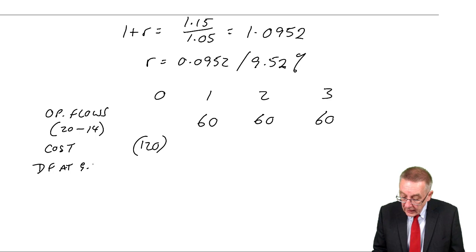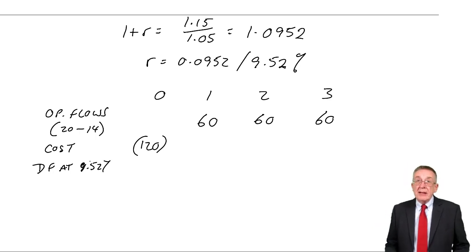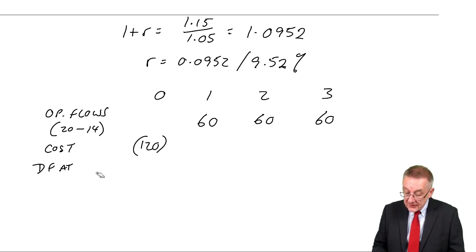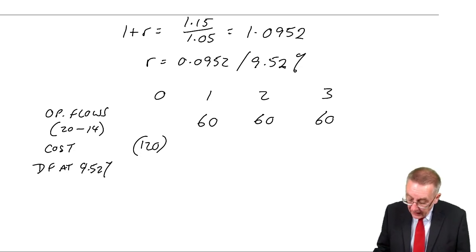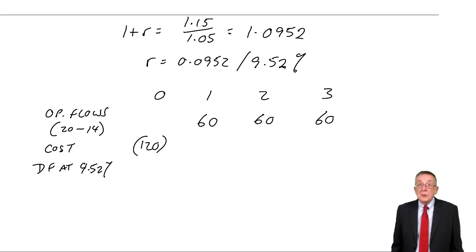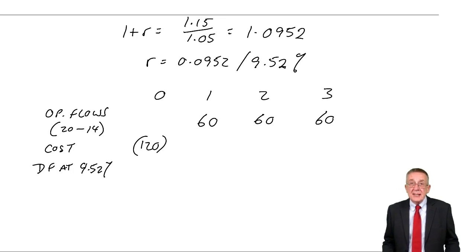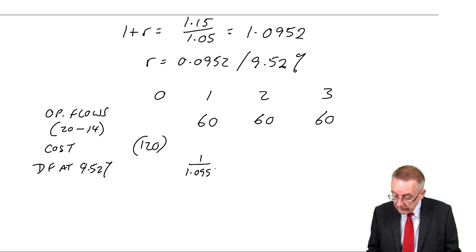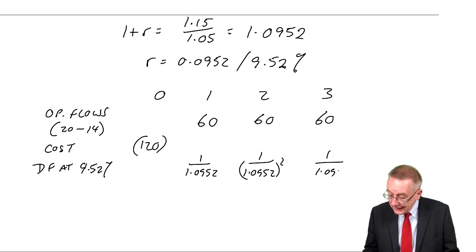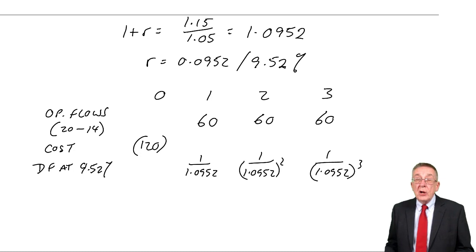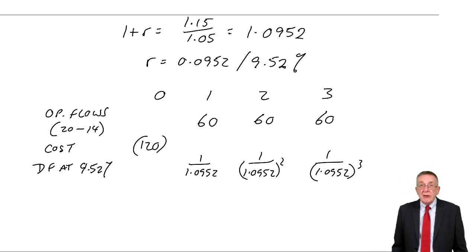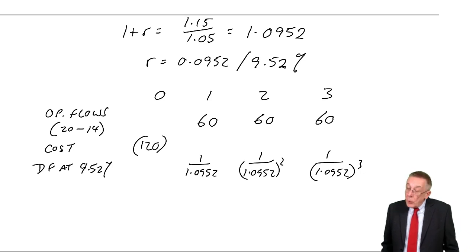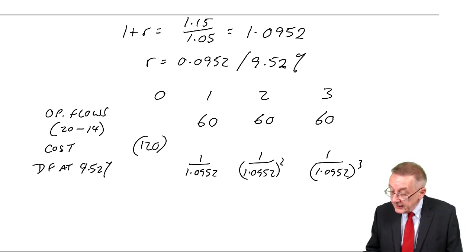And if we now discount at 9.52, now incidentally, you would never be required to discount at a funny rate like this. You've got tables. I'm only going to do it here at 9.52 to prove to you that it's the same net effect. Because you do know, again, from the earlier lectures, that the discount factor is 1 over 1 plus R. For 2 years, 1 over 1 plus R squared. For 3 years cubed. But I say again, don't panic. You won't be asked to discount at funny rates. I'm only doing it here, as I said, to prove to you that it works.